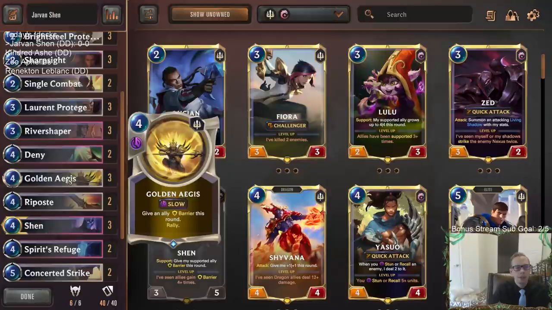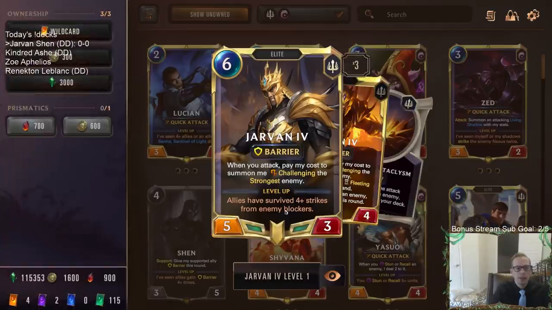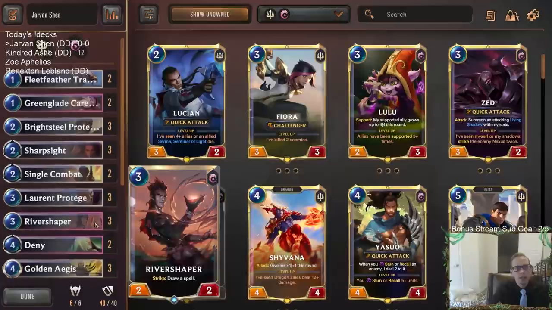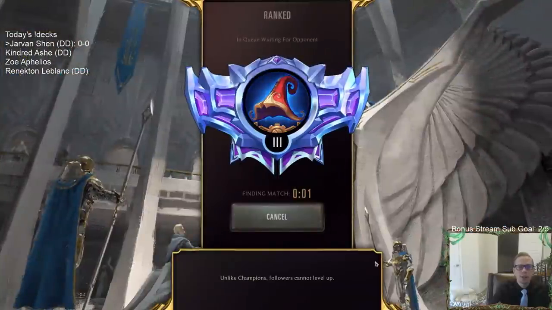As y'all know, I always like trying out new stuff. And this is, again, another barrier thing with Shen. We get some extra attacks, which could be cool. Extra attacks means surviving whenever our opponents block, and that's important. So let's go and give it a try. Jarvan Shen. We'll go play 5 games in ranked. Here we go.